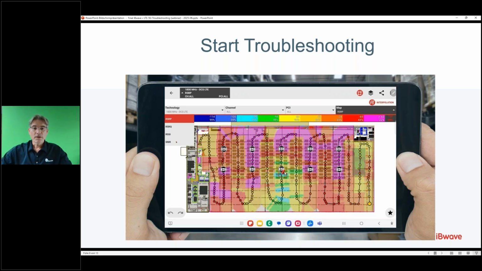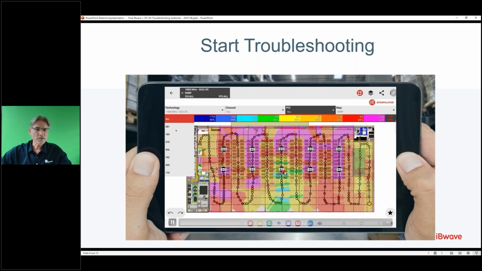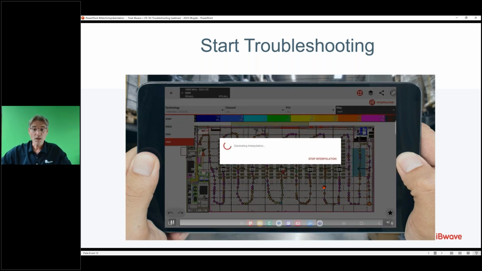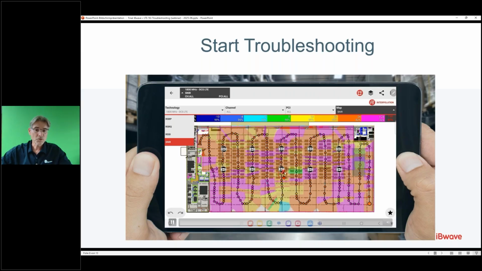Yeah? So you can do a lot of analyses here, go deep into the different channels, PCIs, and see the performance of each individual PCI. If you want, you can see the signal to noise and the interference, which is important as well, because if one antenna is not providing you a dominant signal, there could be interference from the different cells, creating bad performance as well. And the interference could come from outside of the building, as macro interference. So in that case, make sure you're dominant inside the building.